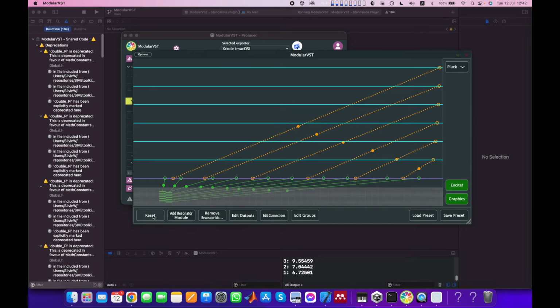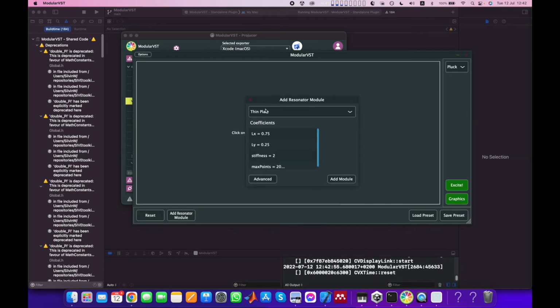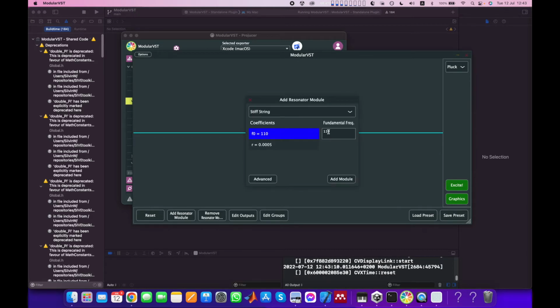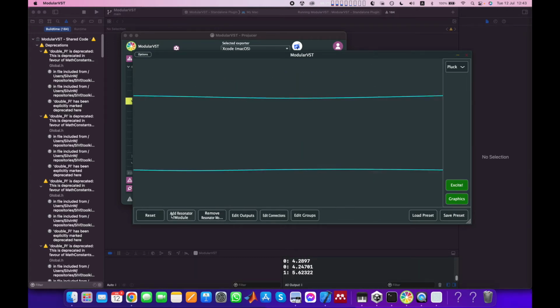All right, so if I just click on reset and add a few strings. I'm now building a preset that I would like to see in the end in our VR application. So maybe I can just start with a fundamental frequency of 110. Then I can add another one, which is maybe 220. So an octave.